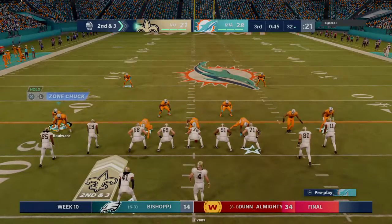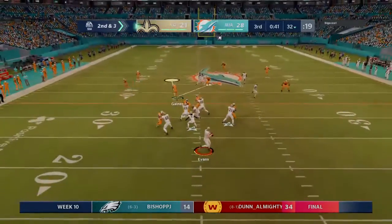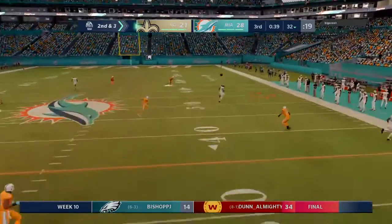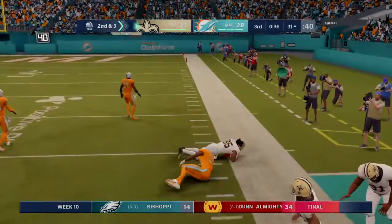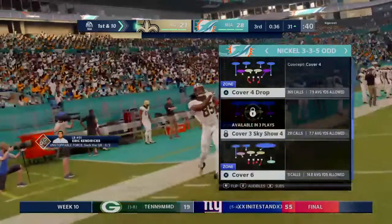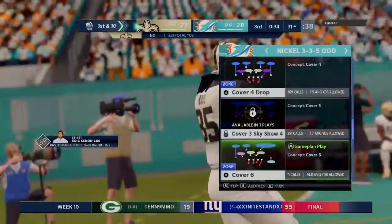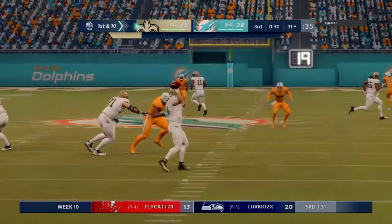Yeah, so many times we hear quarterbacks and offensive coordinators talk about in your progressions, you're either throwing the touchdown or you're throwing the check down. But earlier in the game, it was touchdown or interception. Now he got to the check down, a nice safe throw, and a good one. Well, he ran free there after the catch as that winds up going for 38. First down, New Orleans.